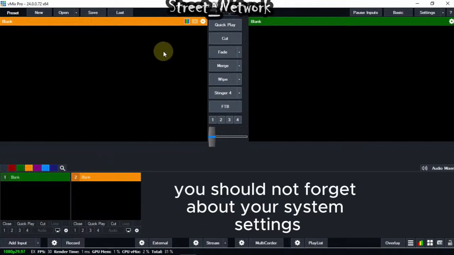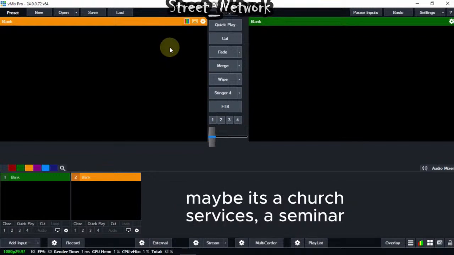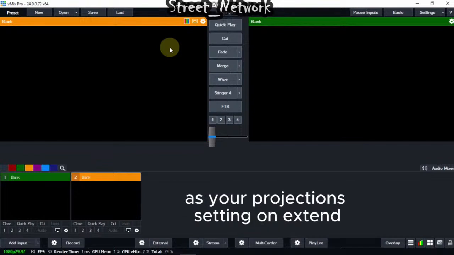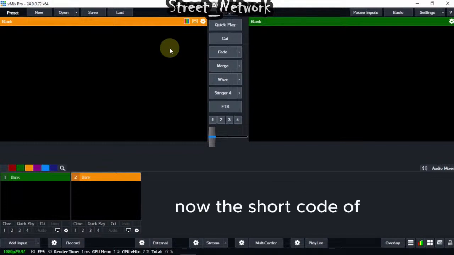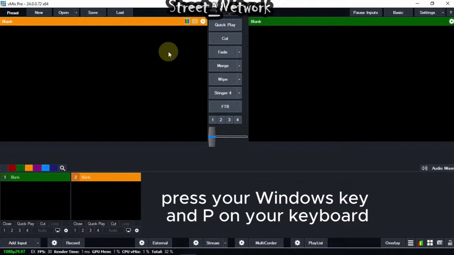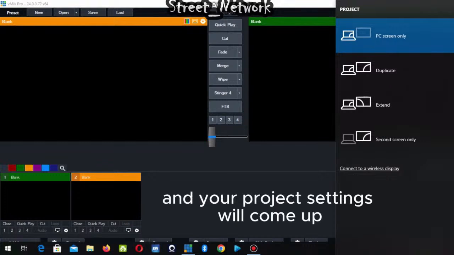Now, you should not forget about your system setting, right? In case you want to project whatever you want to do, maybe it's a church service, a seminar, you have to make sure that you put your system setting and your projection setting on extend. Now, the shortcut to do that is press your Windows key and P on your keyboard, and your project settings will come up.